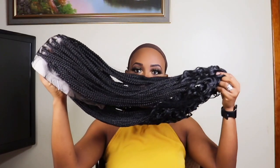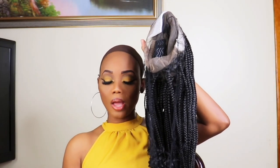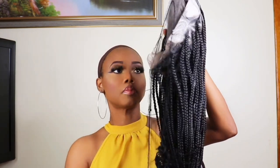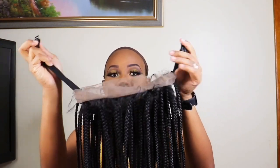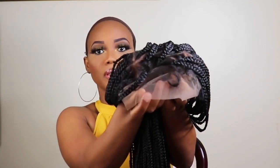This is their braided wig, you all. This is their 36 inch HD braided wig, the triangle knotless braided wig. It has a comb at the back and an elastic band, so you can adjust it to your liking. It has two combs in the front, one right there and right there, and it is a full braided wig. It came with baby hairs also. So I'll let you all see how it is looking.